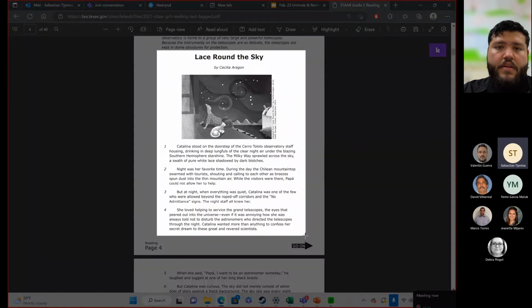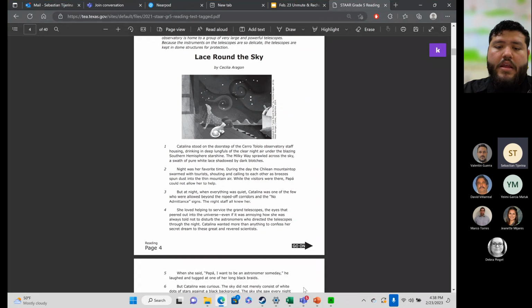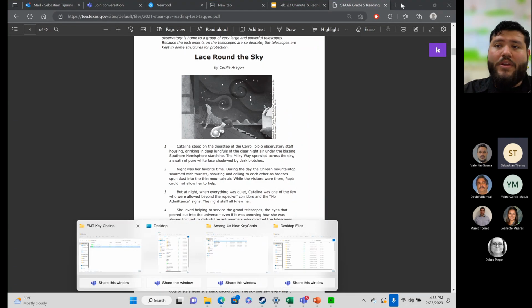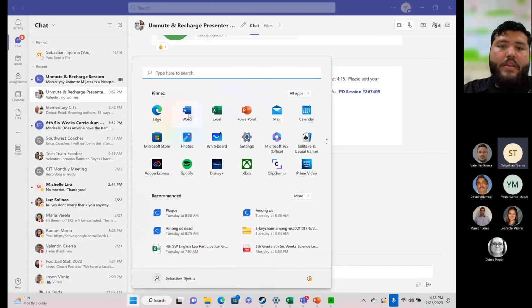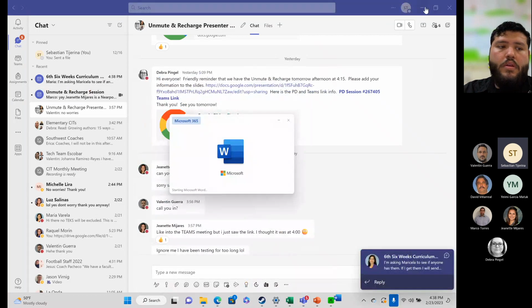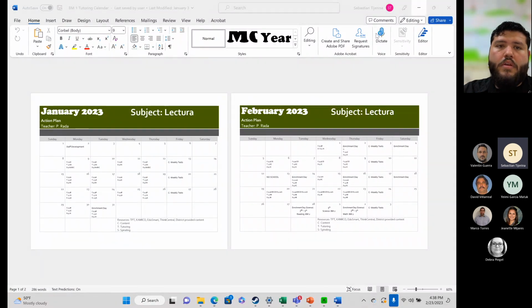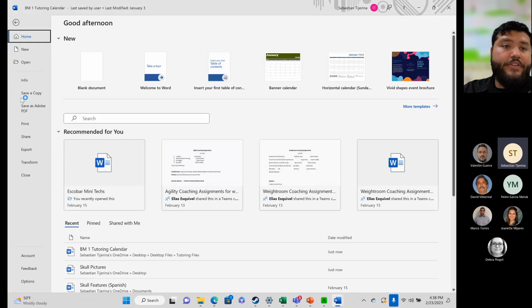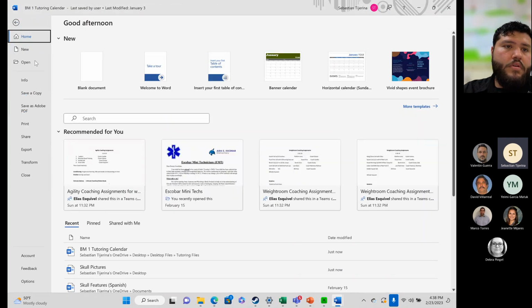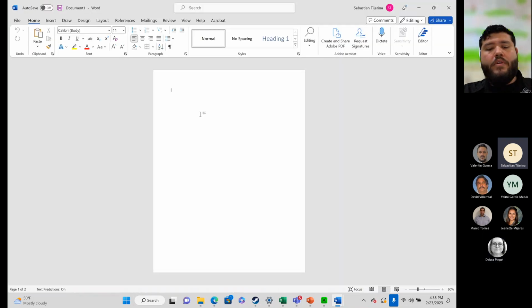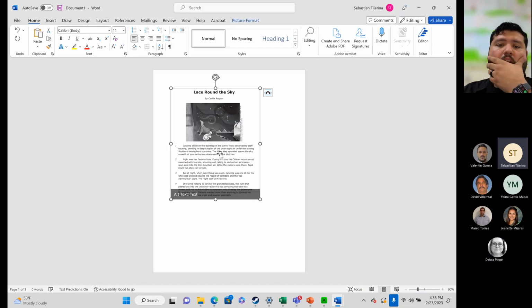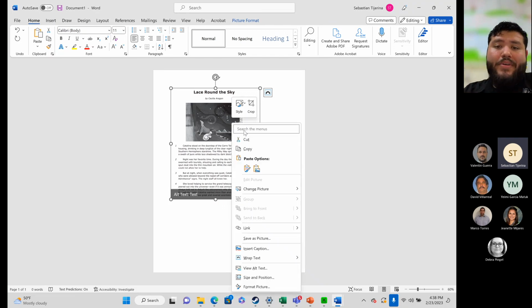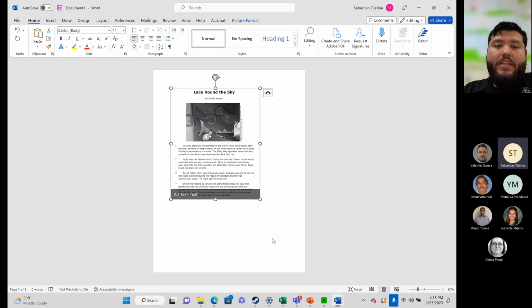Go ahead and take a snippet with Windows Shift S. You can take a snippet of that. And the only thing is you'll have to save it, either save it directly. What I like to do is I actually like to open up a Word file. Apologize, that's my tutoring schedule. New. So I like to open up a new one and just paste everything that I want to put in there, right? And I end up saving everything. That's just a force of habit that I have. You can go ahead and paste it in there, but it's a lot easier if you just save it and you file it.